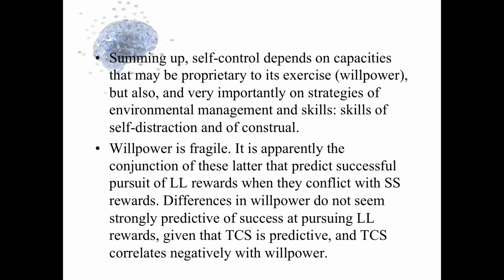So what we're seeing is differences in delay time, including successful delay, which is defined here by waiting until the experimenter returns, is explained by individual differences, but individual differences in skills, strategies, and dispositions, not in willpower. Instead, self-control is drawing on domain general skills like skills in directing your thoughts, skills in construal, skills in self-distraction, and these things are explaining delay times. Willpower isn't doing very much here because willpower is fragile. It's rapidly depletable.